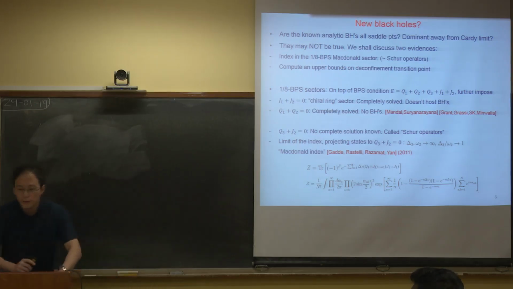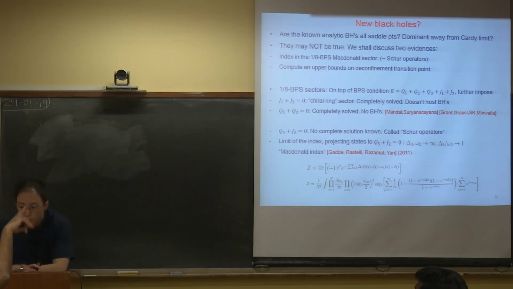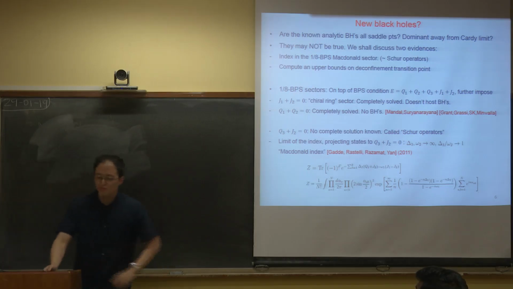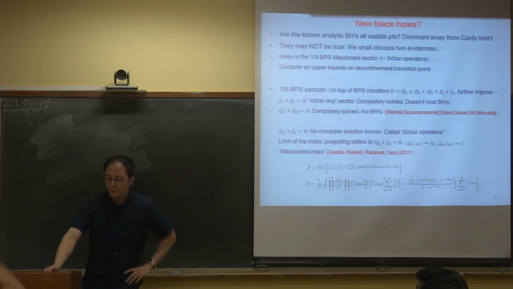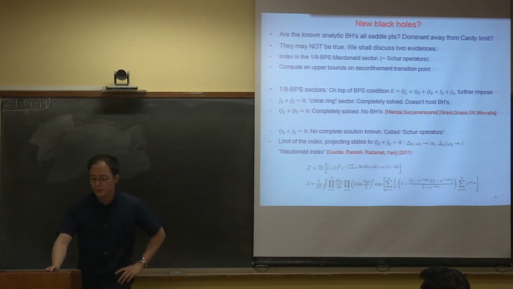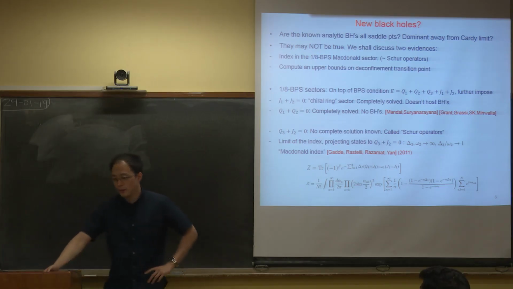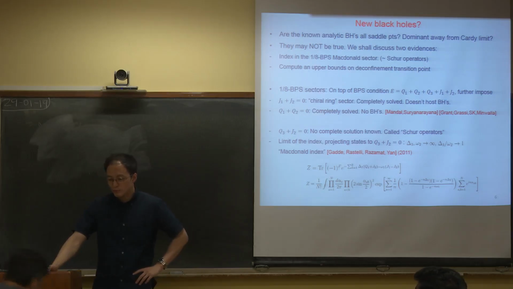Sorry, you assign particular chemical potentials to black holes. Chemical potentials to black holes. Where? In the previous slide? Yeah, in the previous slide, let's say we were just doing black hole analysis. So let's say you had no field theory information. So we know the black hole solutions. In order to understand some sort of partition function, you will need to know what the chemical potentials for these black holes are. How are you getting that?